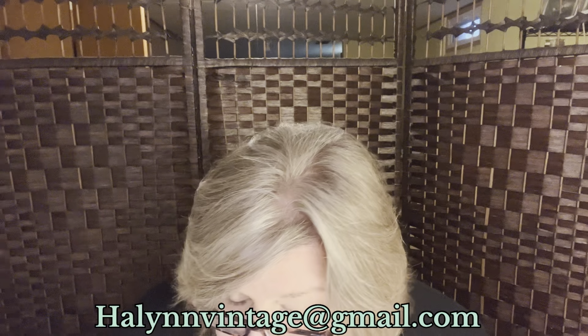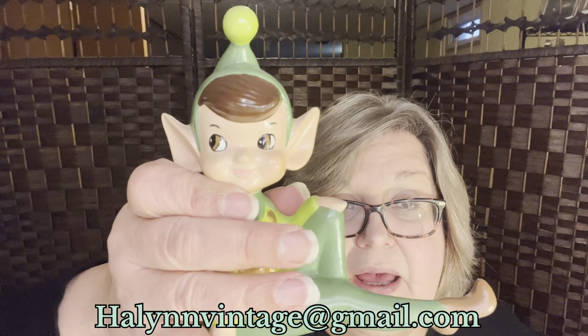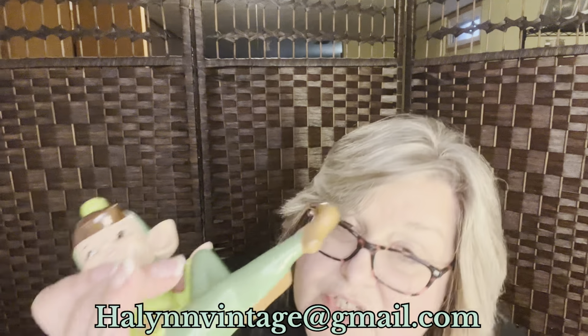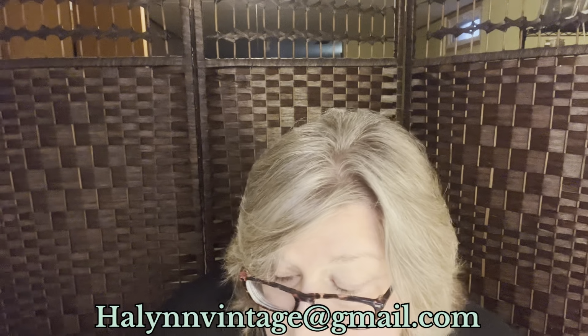So then our next item is these pixies. They are approximately 7 inches tall. This is the center guy. There are three of them. They are made by Toots in, I think it's either 77 or 74 on there. Toots did a great job of coloring them.